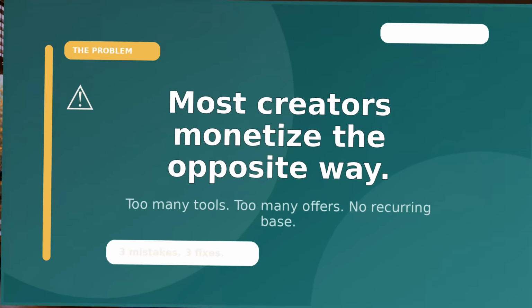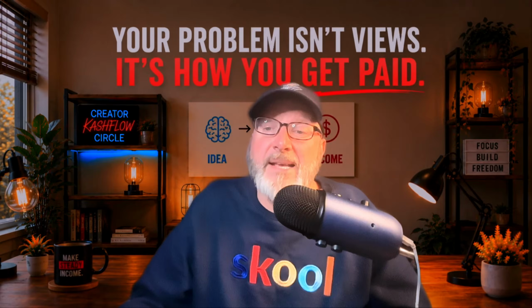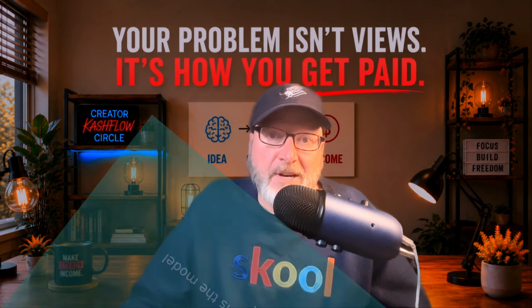This is about too many tools, too many offers, the recurring base. And I'm apologizing, I cannot get these images on vertical because I was unable to do that in time today. So if you're watching vertical, you're not going to see these images, but if you go over to horizontal, you can see them. But most creators are monetizing this opposite way. Too much. Too many tools, too many offers, and no recurring base. No recurring base whatsoever.